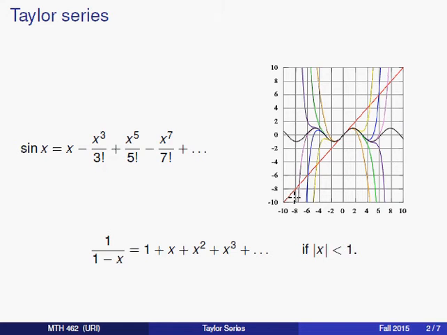Now, the idea was that, as we see here with these Taylor polynomials for the function sine of x, which is shown in black there, if we take a term, if we take a couple terms, so for instance if I were to stop the series after that first term of the power series, I'd get sine of x is approximately equal to x, and the graph of f(x) equals x is this function, and it kind of approximates the sine around 0. If I were to take x minus x cubed over 3 factorial and stop the series there, I would get this cubic, which does a little bit better job of approximating the sine.